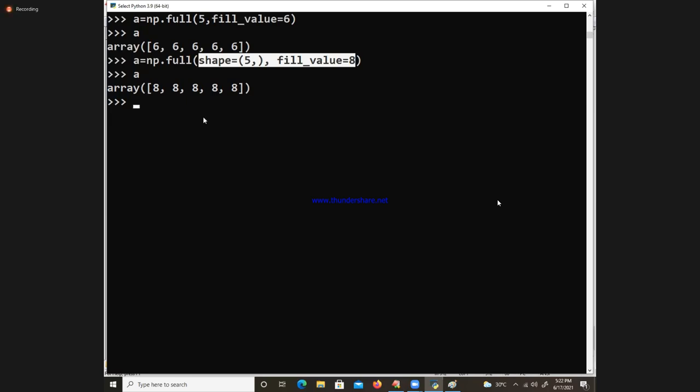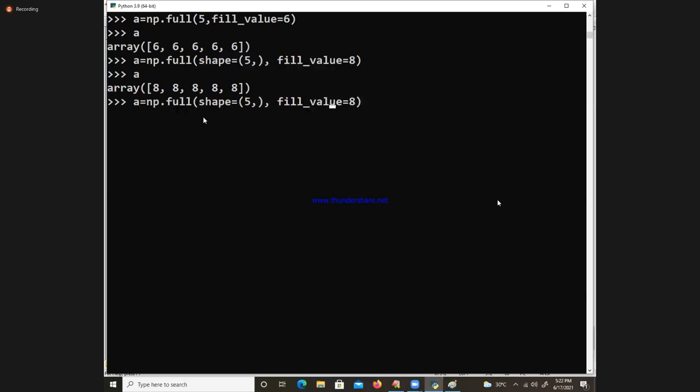Whether you remembered or not, I don't know, but we already used it in the functions concept. Do you remember that or forget? So here I am writing fill_value is equal to 9. Now I am writing shape is equal to 10 comma. No problem. So you can change this order or not? Yes. So 10, full of values 9.